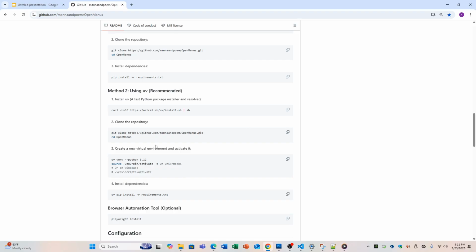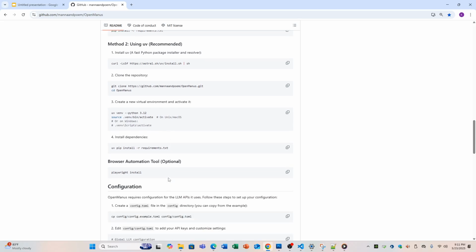And then the third step is you need to create the env file and activate the Python environment. Then you have to run the requirements.txt, and then you have to run playwright. This is important to install the Chromium browser compatibility.